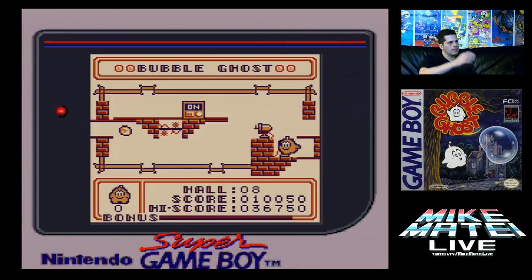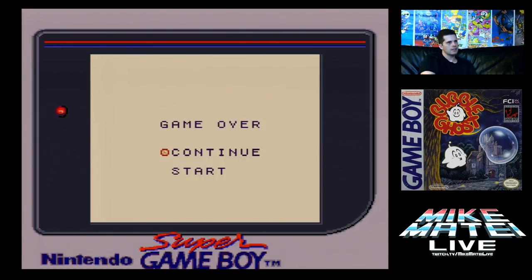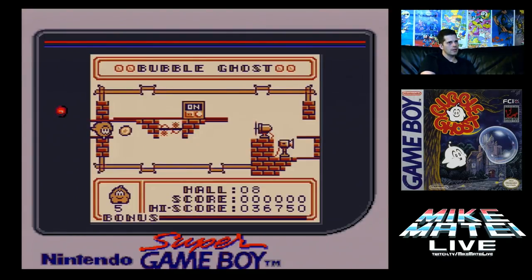I'm trying to think if there's another way to get this bubble somewhere else. I feel like I can't blow it up this way, right? Should I try that? That's gotta be not a good idea, because that looks like spikes and shit. I don't even know. Ah, god damn it. Oh, is that it? Oh, fuck. Oh, I have one other continue. Alright.